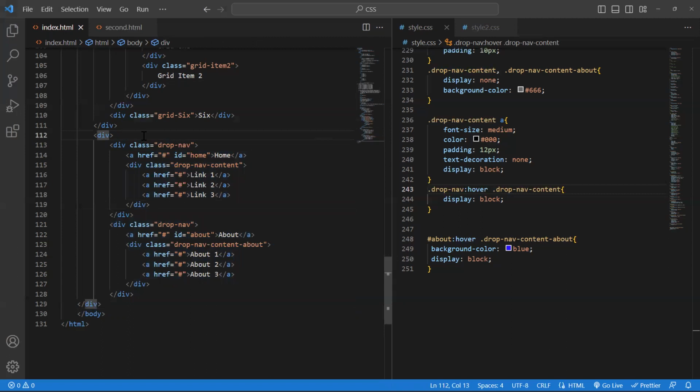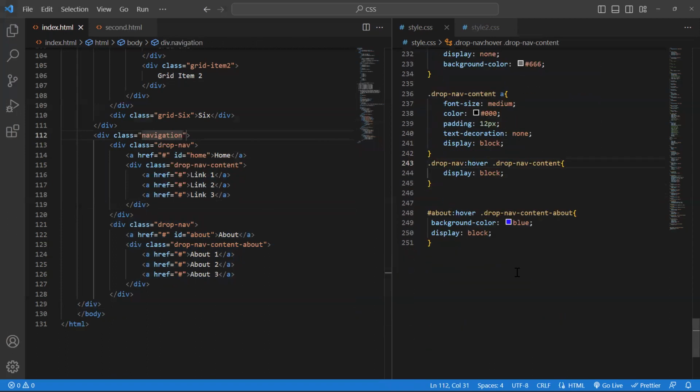So this one we can give it a class of, let's just say, nav, and then just navigation.